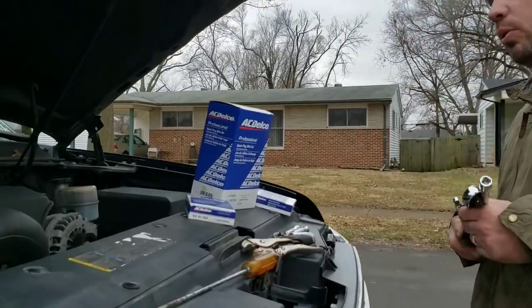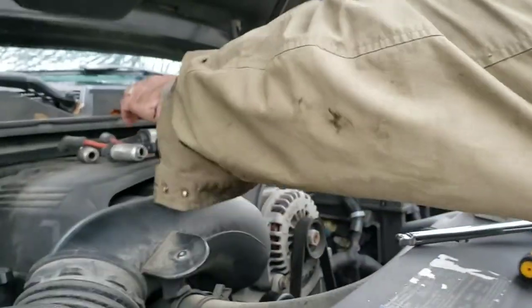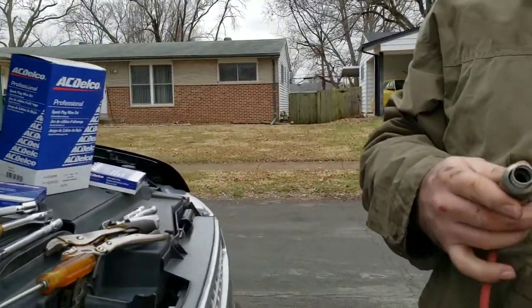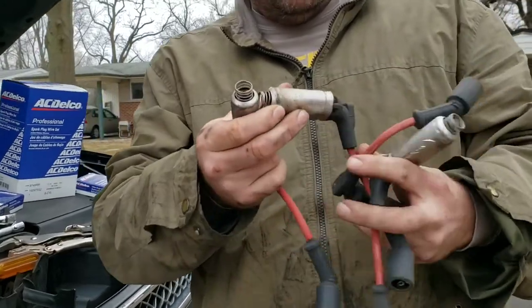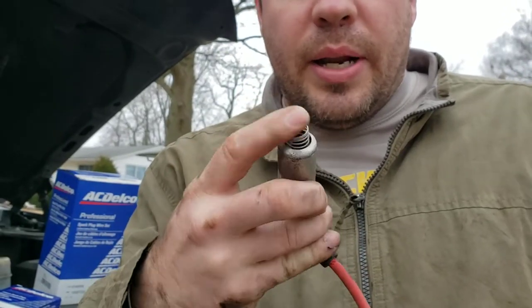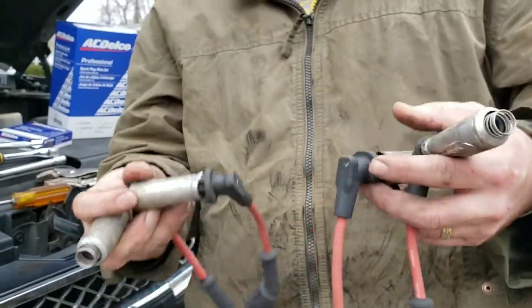What you're going to need to do - well, first I'm going to show you why you really want a video on this. See these little doohickeys? I already did some of them. These stick. They like go in, pull, and they stick to the head. Some of them you see got pinches.